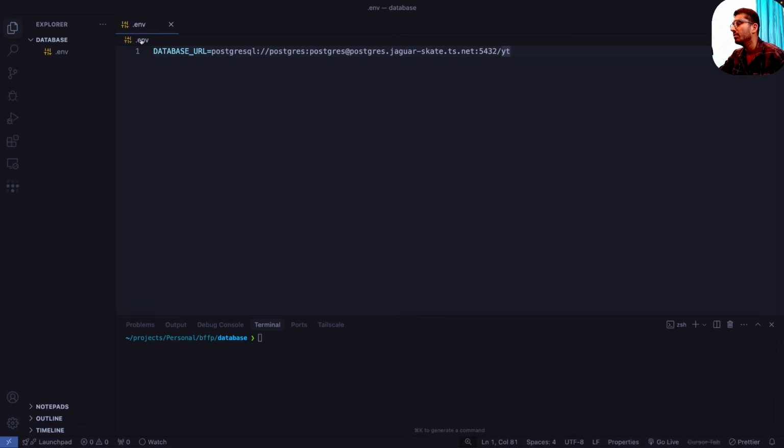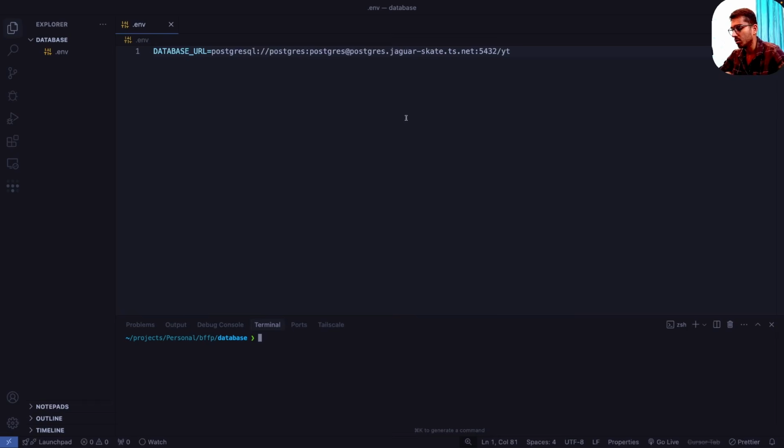And for that, we have to provide the URL of our database to the tool. For that, we have to create a new environment file, .env. Inside that, we can create a variable called DATABASE_URL, and the tool will pick up the value of our Postgres database URL from this location.